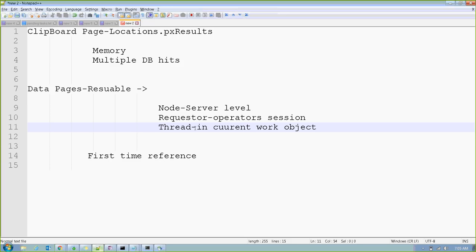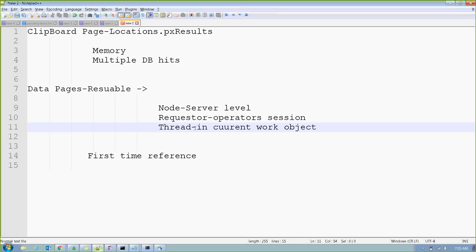Now, let's say the user has to fill in previous health information on 5 to 6 screens. Based on one criterion, some screens may or may not come to some people, but still it is difficult for users to always fill in their information on multiple screens. So what should I do? I could put a database hit wherever this requirement is there, but that means multiple DB hits. Instead, if you use a data page, the same data can be used in multiple screens whenever you want the previous health information of a particular person. So in this way it is thread level.